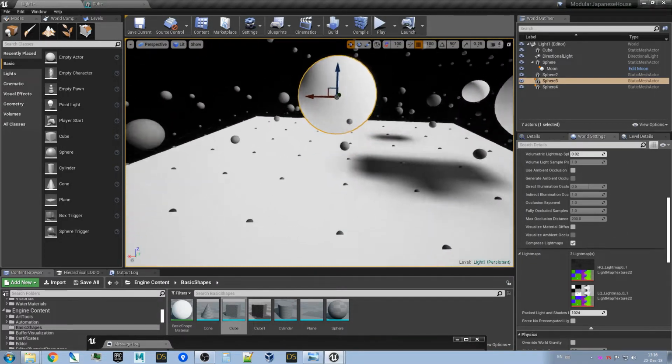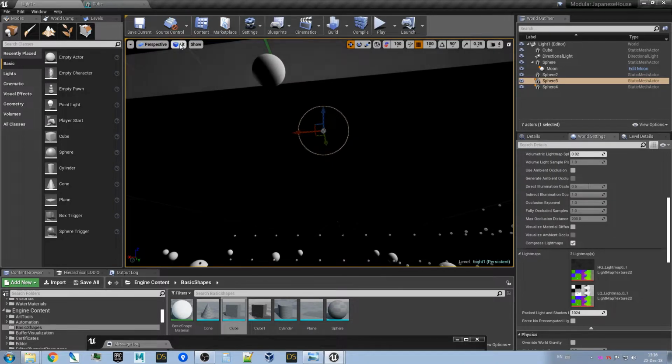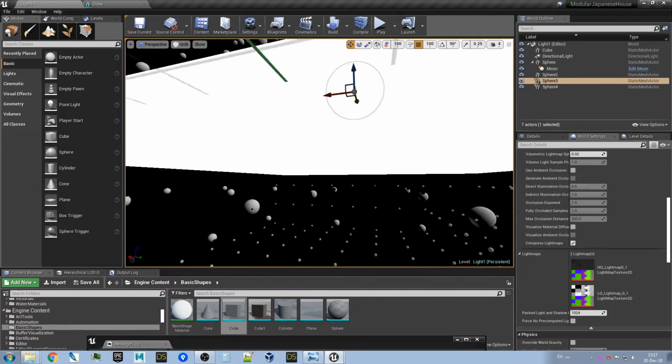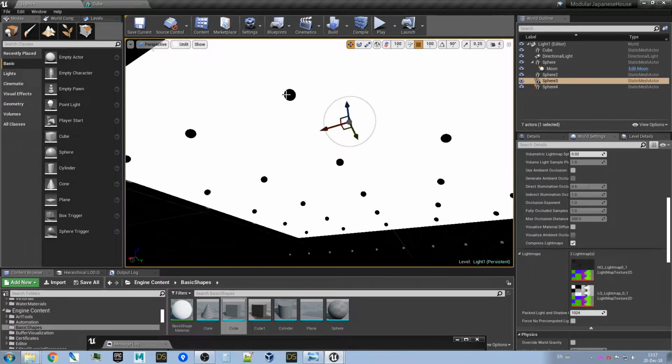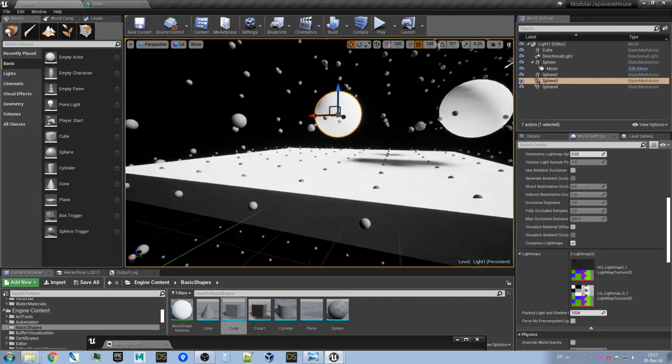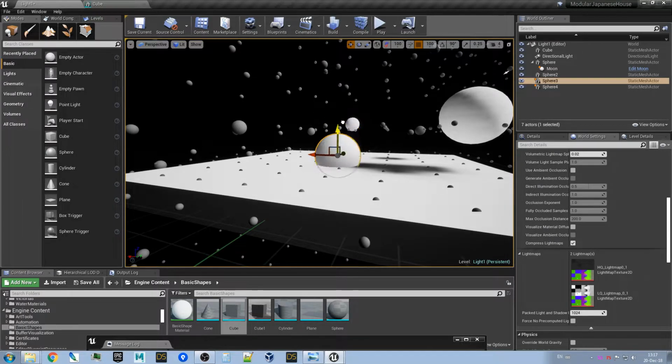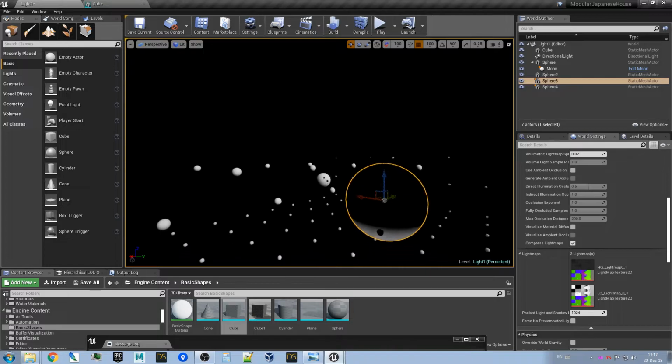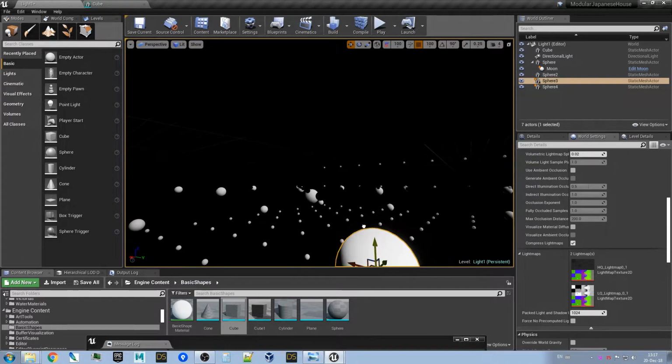So if, for example, I go here, it's all black, you see those probes, those samples are completely black. Now if I return into Lit mode and I move my movable sphere under the floor, you see it's black. Then it becomes lit again.